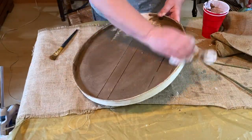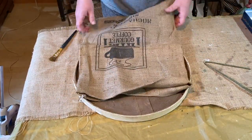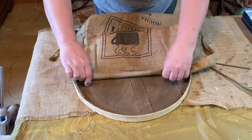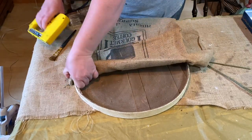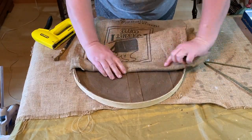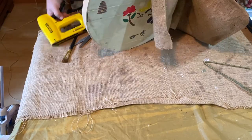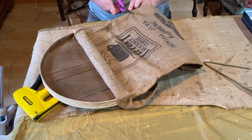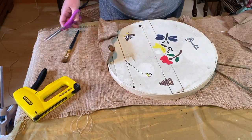Here I'm just taking some antique wax watered down and basically staining and sealing this piece. I'm cutting down the front of the Tiffany Gourmet coffee bag and rolling down the top to make a nice edge. I'm stapling it to the side — the top isn't going to matter where I staple it because I'm going to cover the front and wrap around the back, so you're not going to be able to see the staples. I wanted a nice edge to look like a rolled-down sack on this hanging.